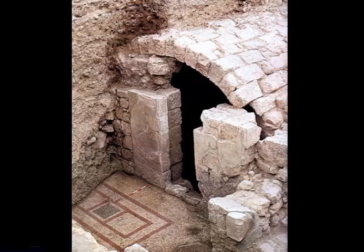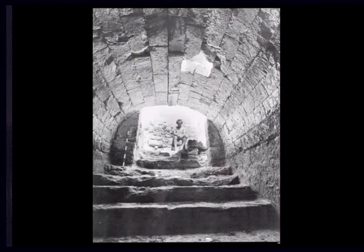Whereas this entrance leads into an installation of this type, or the one that we've seen before at the beginning, but here's just another one. Well, myself sitting here was a little bit thicker, and the hair was a little bit darker. And anyway, you can see a water installation with plastered walls, steps leading down. There are more steps. I mean, the photographer stood inside and took the picture outwards. And here the entire ceiling is preserved in situ. And the ceiling is not plastered, as you can see. The vault here is plastered only in the lower part, because the mikveh had to hold the water the entire year around.